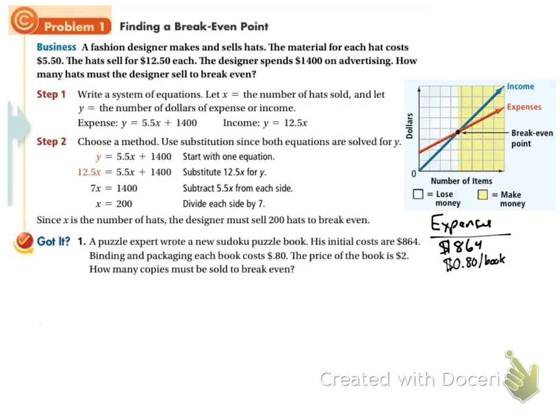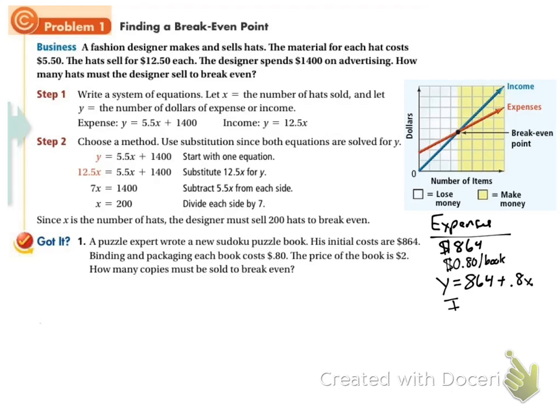So let's stick that into an equation. That 864, that's just a one-time thing. So we get y equals 864 plus the 80 cents per book. So this is where I'm going to do 0.8x. I need to have my x in there. For one book, it costs 80 cents. For 2 books, it costs $1.60. For 3 books, it costs $2.40, right? You're multiplying by however many books.